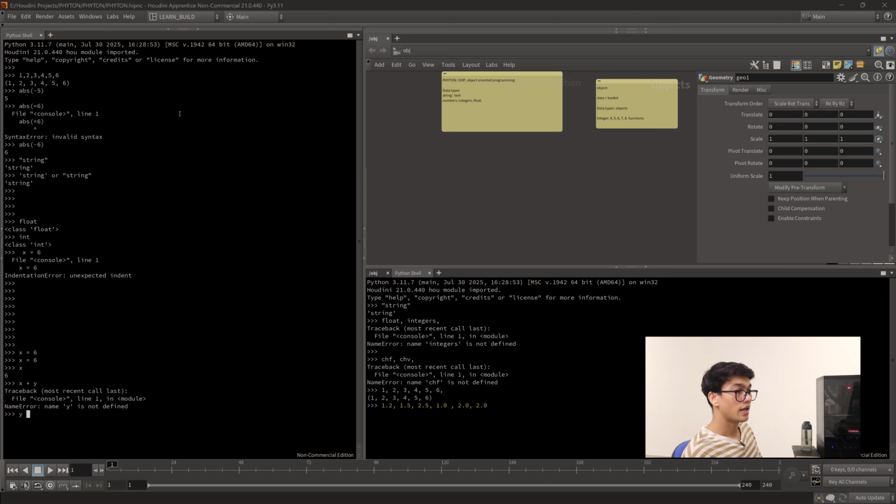So if I'm saying y here is 12, when I say y, it will give you 12, and when I'm saying x plus y, what will it give you? 18. So what is happening here? x is just a label that is pointing to this data, and y is a label that is pointing to this data, right?